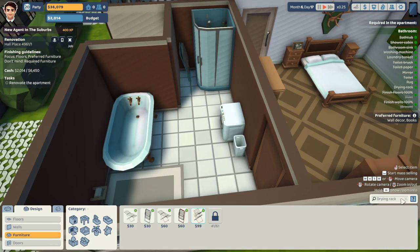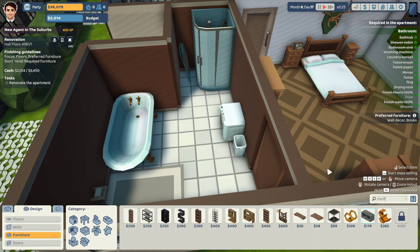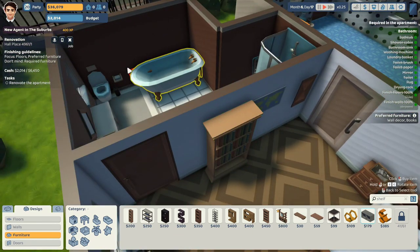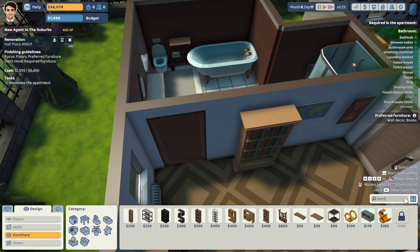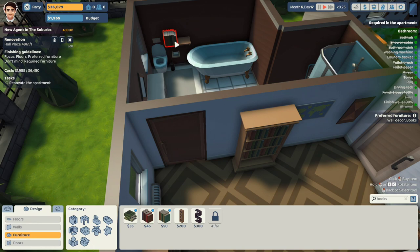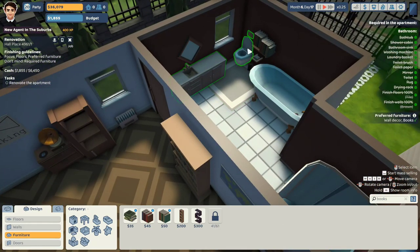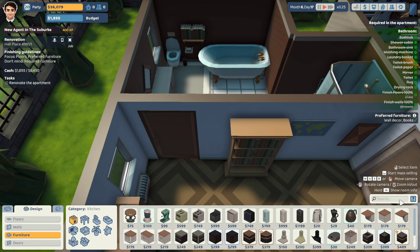Okay. They want books in the back. Let's get them a shelf, I guess. If they want books, we could get them a shelf. We'll get them a shelf right next to the toilet. That's nice. And then we'll get books on there. You want books? You can have books. Give them some books. Some midday reads while you're getting it done. Then a wall decoration. You know what that means.